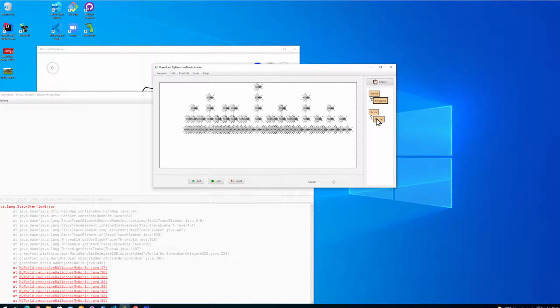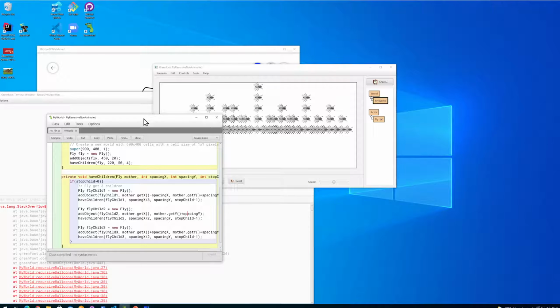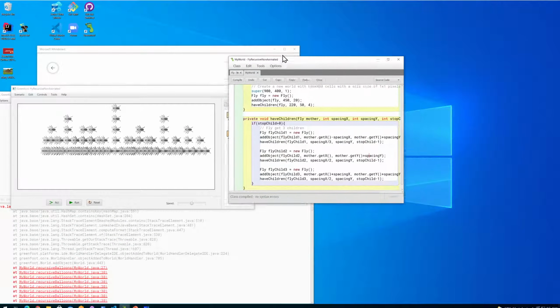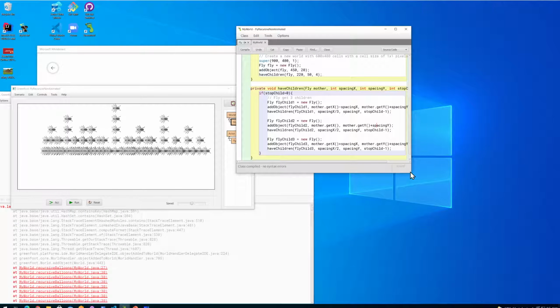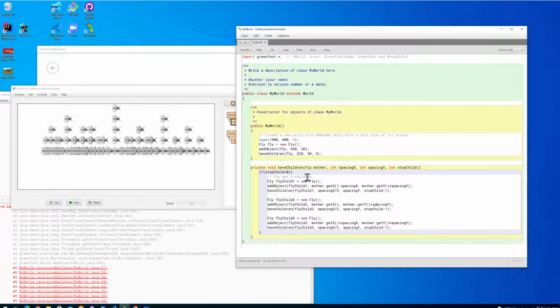And the way that I do that, I have a fly which is just a very simple class. It actually doesn't do anything at all. And I do everything in my world. So what this code does here is that I want to show, like the other example, I have my method here, my recursive method, and in this specific scenario, I call this have children.